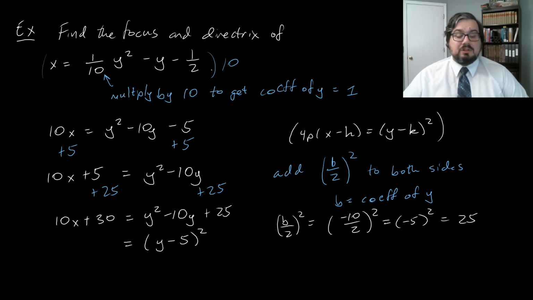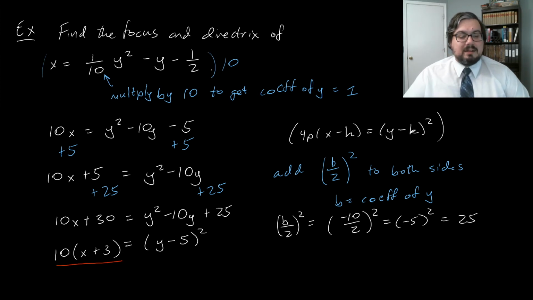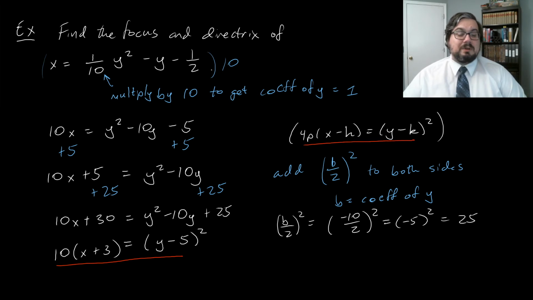And so it's starting to look a whole lot like the equation that we're aiming towards. On the left, we want to factor out whatever the coefficient of x is. So in this case, we'll factor out a 10, get x plus 3 left, and now we have in fact gotten an equation that matches what we were looking for. This equation is equivalent to the one that we started with. Its graph includes all the same points, but it is now in a position that we can figure out what all the different pieces are.